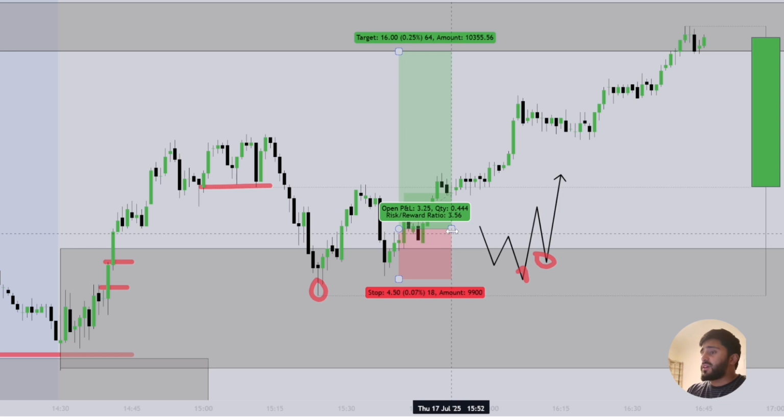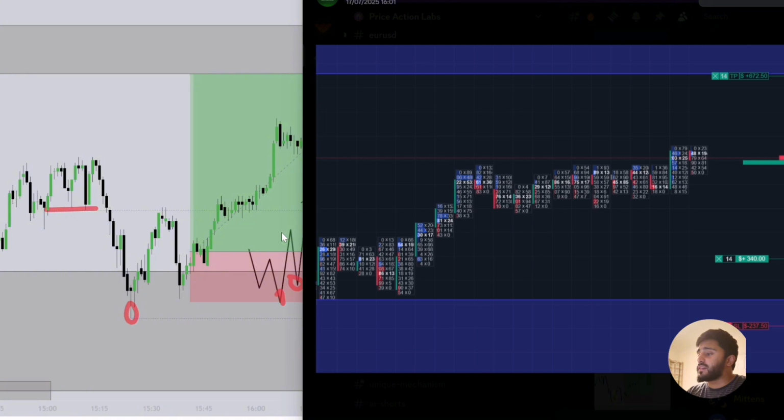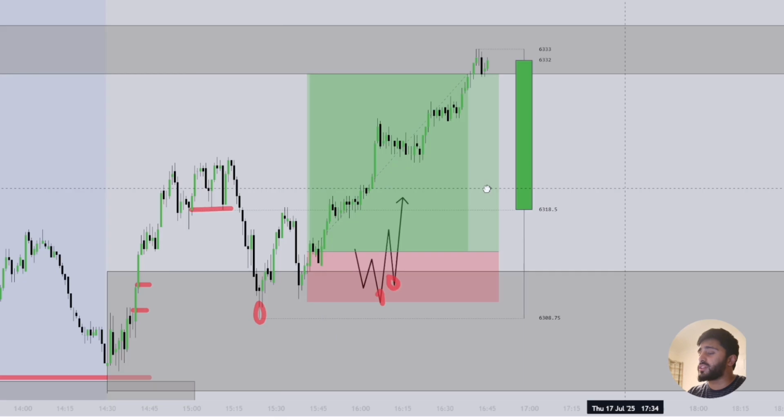So this is the ATAS platform, and this is what I use to trade. ICT alone is not going to make you profitable. ICT alone isn't going to help you. What you need to understand is that these kinds of buying trades come when you understand who is in control between the buyers and the sellers.